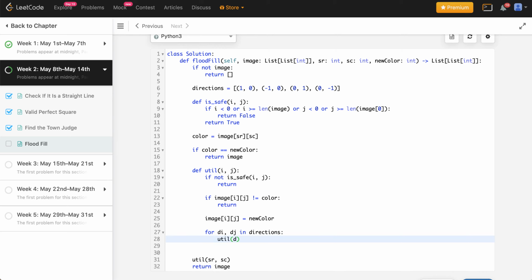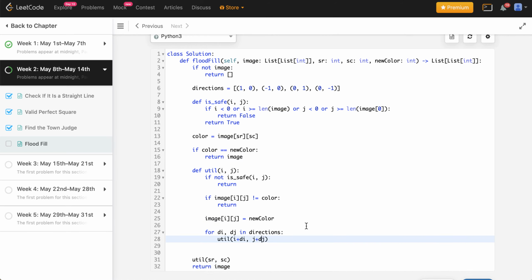So we just say I plus di and j plus dj. This will allow us to go from whichever pixel we started from, to the top, the bottom, the left, and the right. And eventually it's going to keep on setting the colors accordingly, and then we just have to return the image.